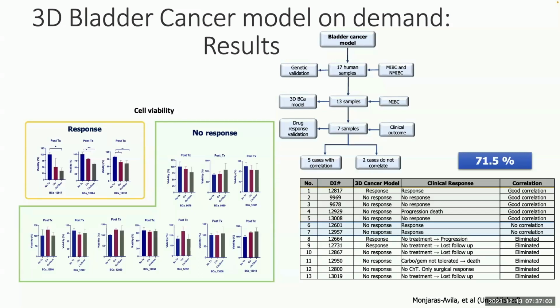Now, unfortunately, when we went back to look at the charts from these patients, some of them decided not to get any drugs. They didn't want to go for treatment. Some of them were lost to follow up. And we were left with 7 samples. For those 7 samples, there was a good correlation between the outcome from the patient and the outcome from our model. That gave Cesar a reliability of 71.5%, although now he has increased that number because more patients have come up and we have a better outcome.